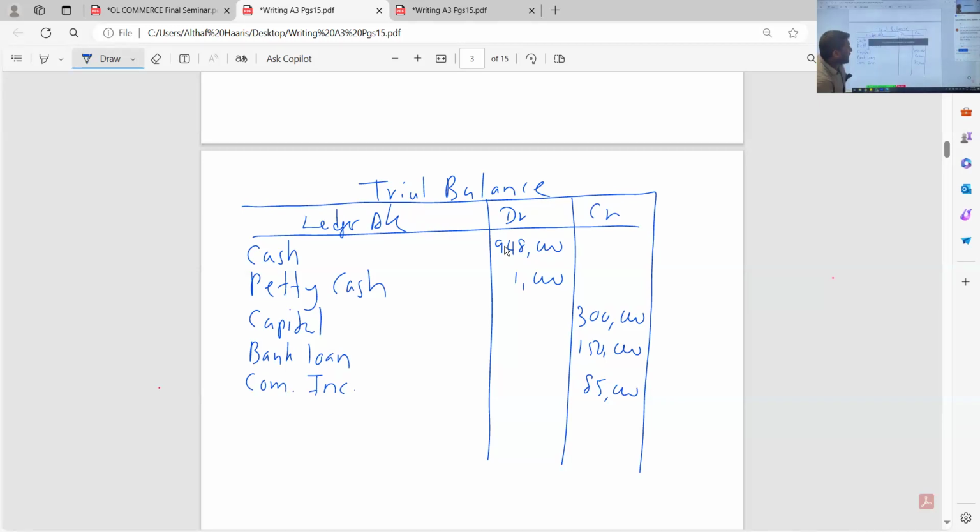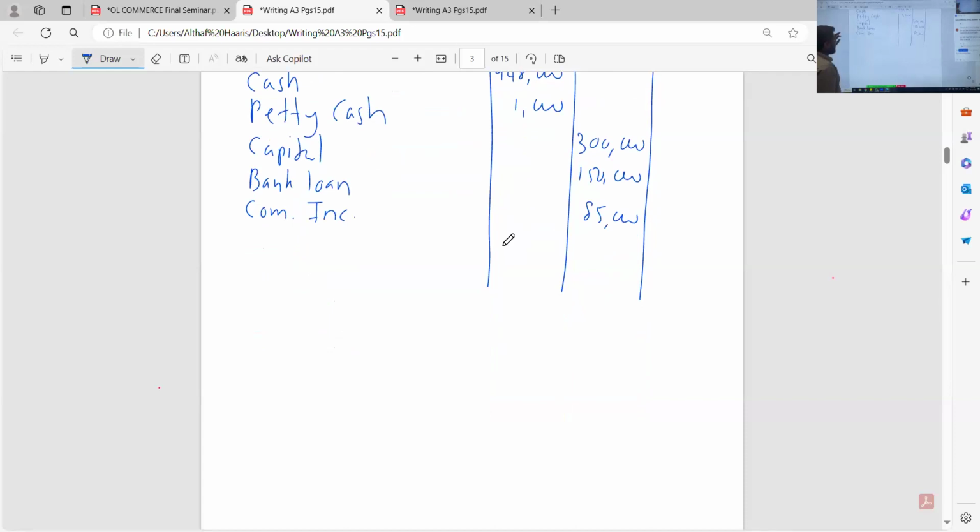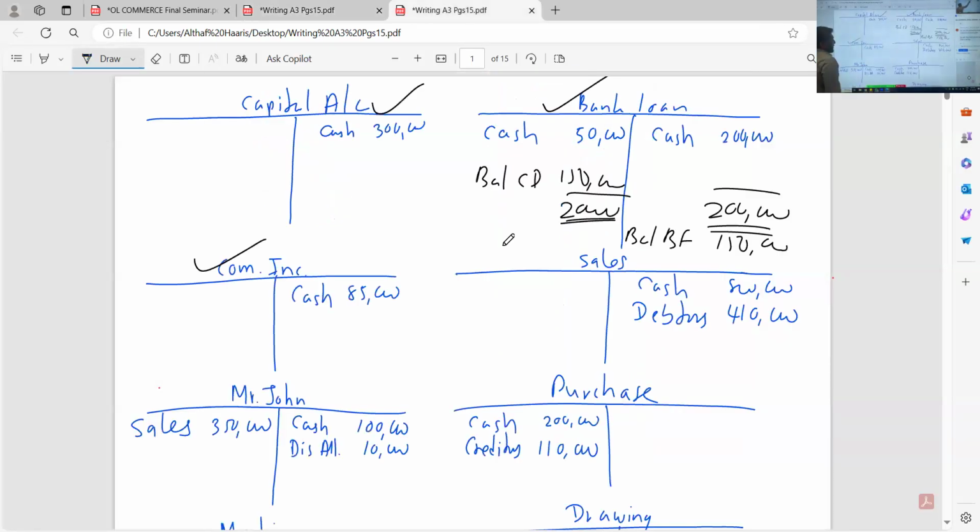Sir, will they fully cut the marks if the total is wrong? No, Zaharullah. For certain areas they are cutting marks, for certain areas they are not. If this one issue is getting forwarded into the other numbers, they are giving marks for the other numbers. Recurring issues, they won't cut marks in certain areas.